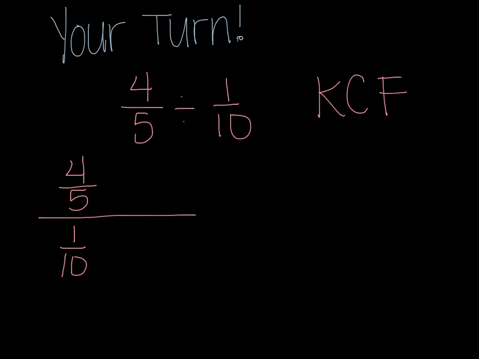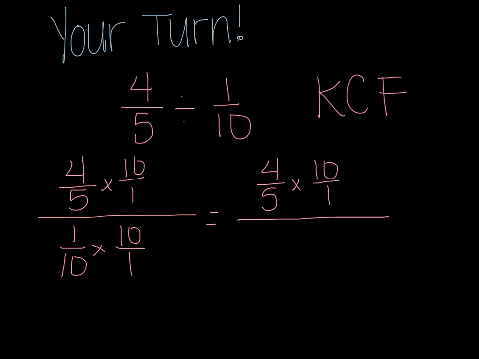Okay, I'm going to go ahead and show you the solution. So we're going to multiply the denominator by its reciprocal. And since I multiplied the denominator by the reciprocal, I'm going to do the same thing to the numerator. I'm going to rewrite my numerator. And I know that the denominator is going to be set equal to 1. So now I can just focus on 4/5 times 10 over 1. I'm going to simplify, and I'm going to multiply straight across.